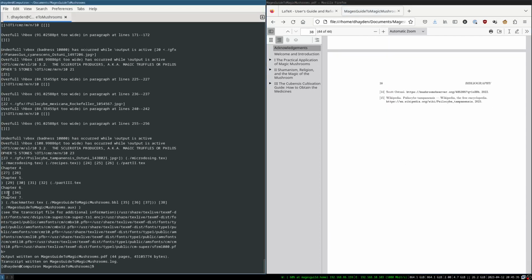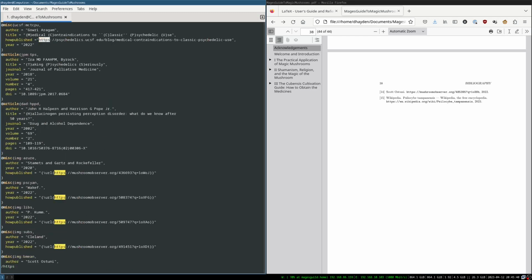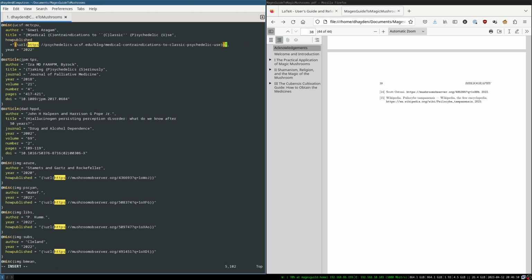And let me show you how. Okay, that's Vim sources. Where do I have an HTTPS that does not have a URL? Okay, so this is the source database, the bibliography database. And you can see I have some code here for these sources that I'm missing from this one. So if I add that, I can do /URL, and then I can go over here, add the closing braces.